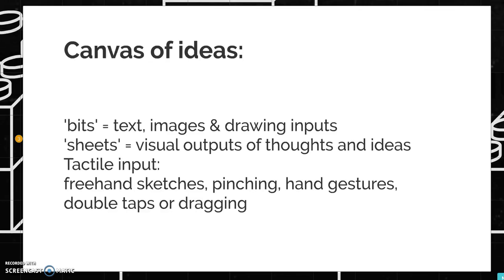Its designers intended the app to become a canvas of ideas for students, bloggers, and writers. Users can add bits of text, images, and drawings to sheets, which form the basis of visual outputs that aid in the creative process. Inputs are tactile, allowing freehand sketches, resizing images through pinching, and manipulation of text with hand gestures. Users are free to move through the various phases of content creation, editing any item with a simple double tap or dragging motion.